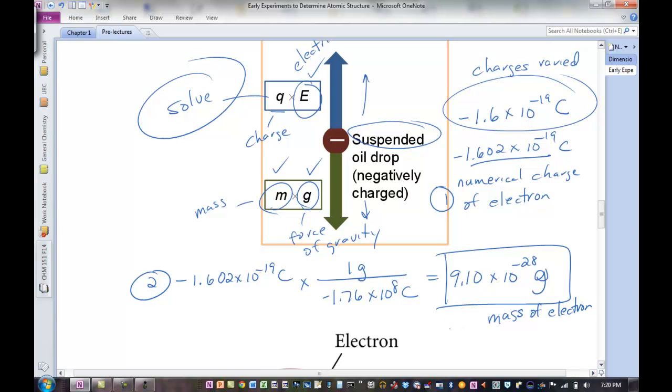He determined the mass of the electron. So that's the second thing you should know. So pretty cool stuff. Numerical charge of an electron and the mass of an electron. All right? I hope you think it's cool, and particularly, think of the time frame. We're looking at 110 years ago. Really sophisticated experiment. Okay, so what I want you to try to do is appreciate science too.